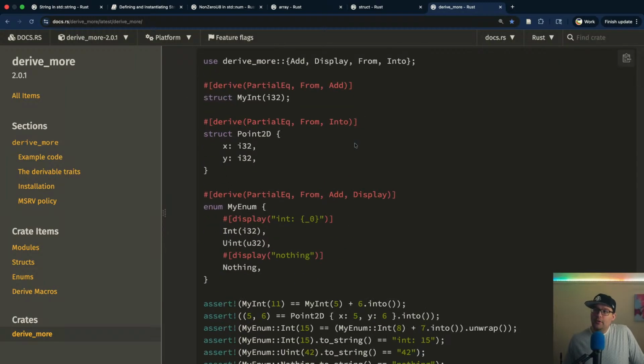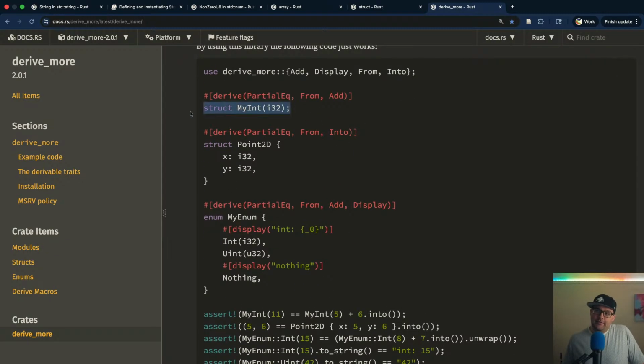But there are things that you might want to derive, specifically because there's a pattern called the new type pattern. That uses tuple structs like we're talking about now, that wrap some value. Even though this is wrapped in myint, you might still want to use the i32 add implementation whenever you have a myint value. This crate allows you to do that. Basically keep your new type, myint, which you can then gate functions on.